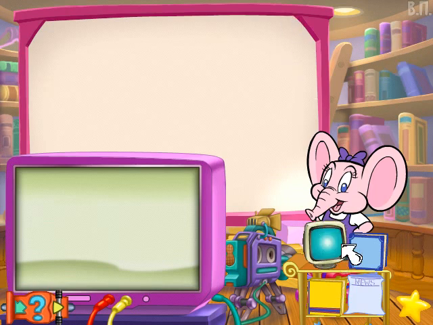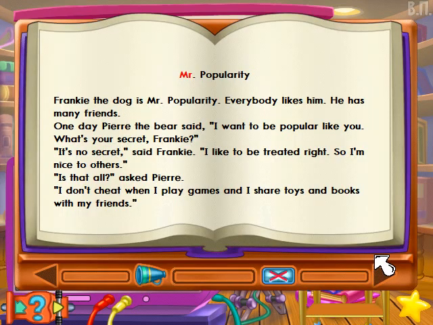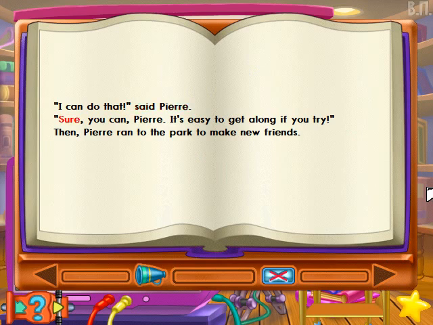Web page. Storybook. Mr. Popularity. Frankie the dog is Mr. Popularity. Everybody likes him. He has many friends. One day, Pierre the bear said, I want to be popular like you. What's your secret, Frankie? It's no secret, said Frankie. I like to be treated right, so I'm nice to others. Is that all? Asked Pierre. I don't cheat when I play games, and I share toys and books with my friends. I can do that, said Pierre. Sure you can, Pierre. It's easy to get along if you try. Then Pierre ran to the park to make new friends.